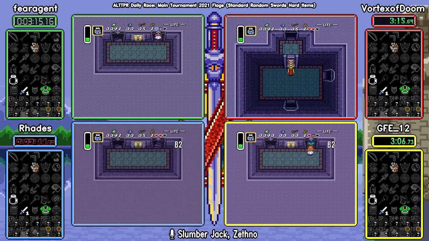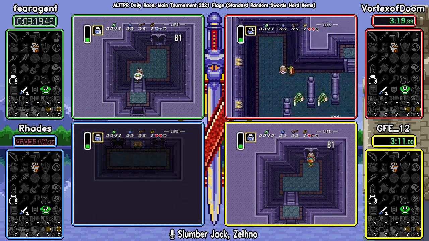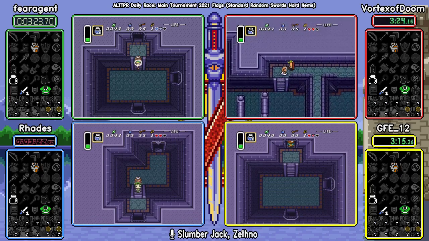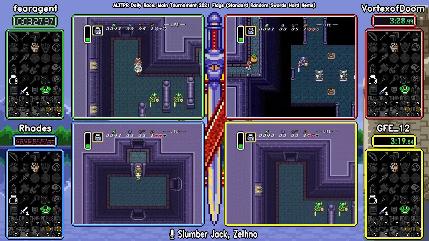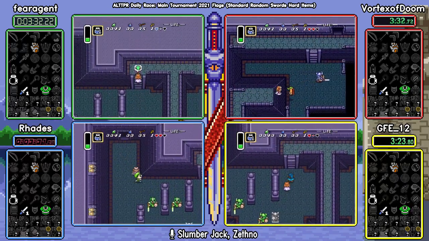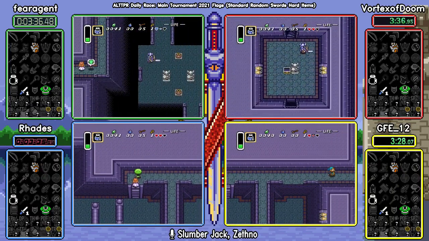Nothing too crazy going on right now. The runners have been picking up some arrows from the drops, and they have their small key. So, trucking along, and they all have a blue bottle. Yeah, I was going to say, the nice thing is that they have a bottle, so that when they get over to Kakariko Village, they'll already be able to check Sickit right away.